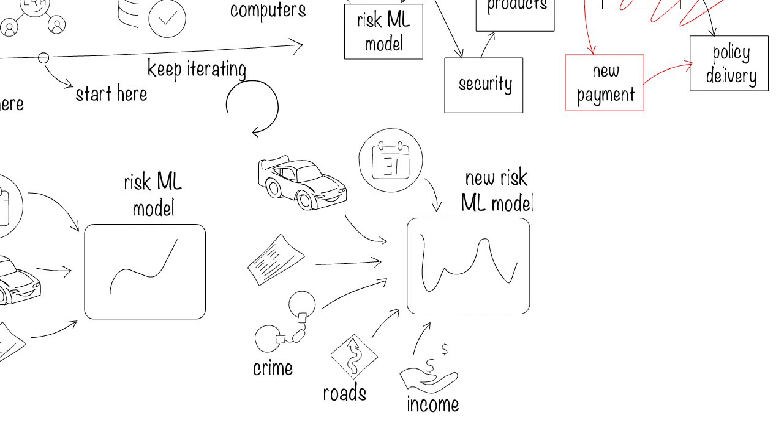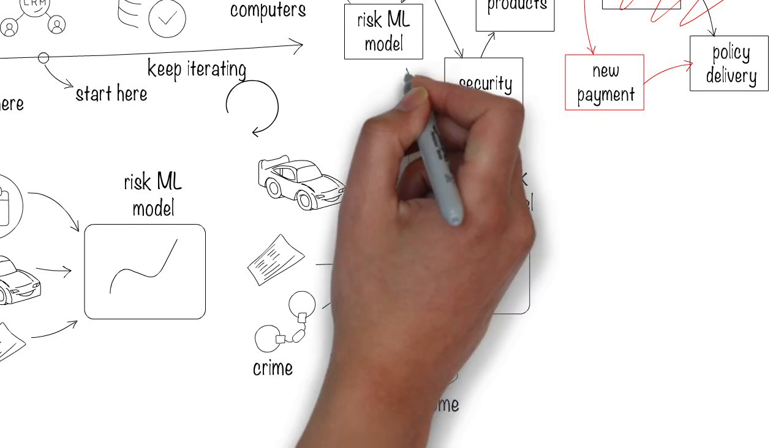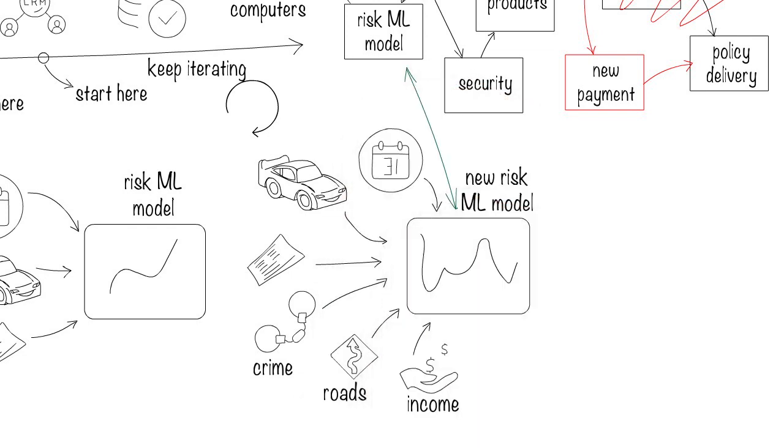Now the machine learning model changes completely because you have to retrain a new model and deploy it. Also, you have to change the other parts of the system to provide for these three more data sources that you'll have to get from somewhere. You see how different it is from simply replacing the module?